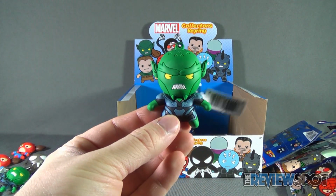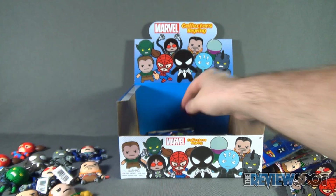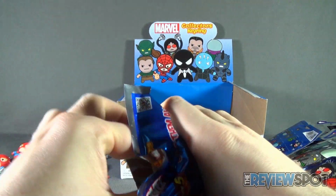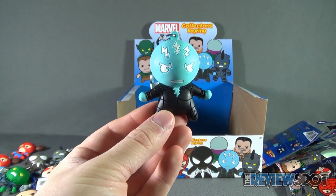With that, we have another Ultimate Green Goblin. Let's see if we can get a couple more black suited Spider-Man. If you ask me, you can never have enough of those. However, this one we did get was another Electro. Regular Electro.